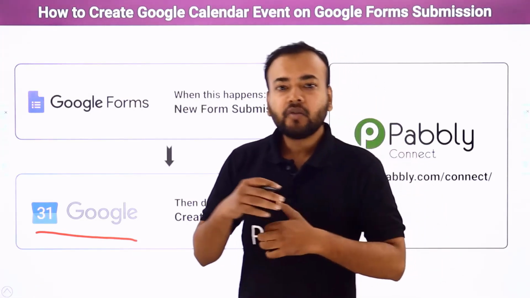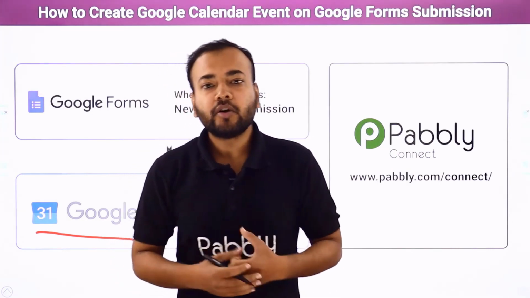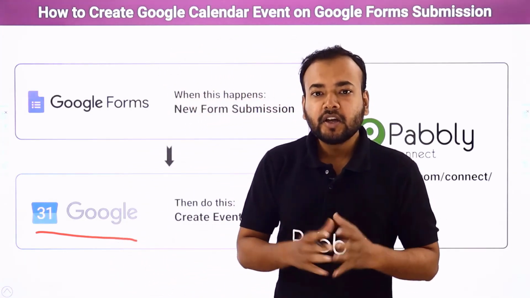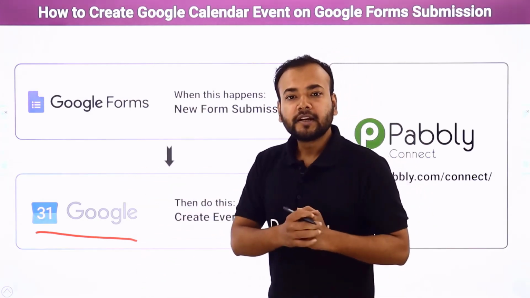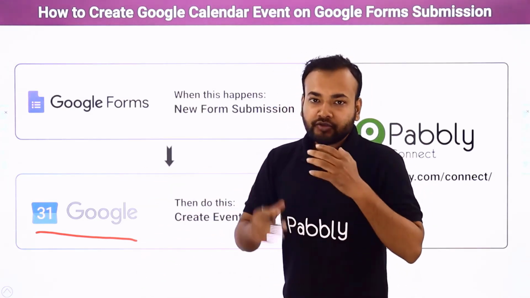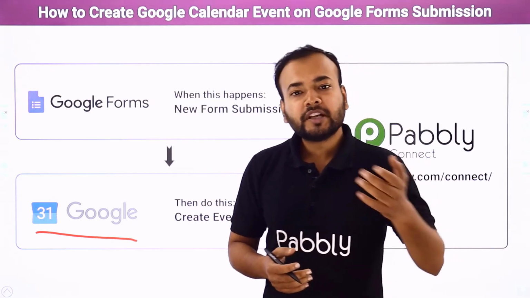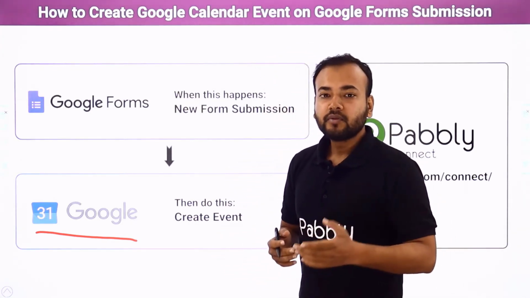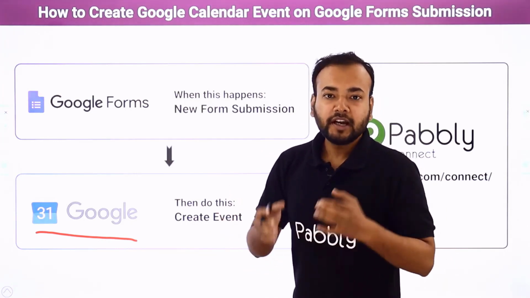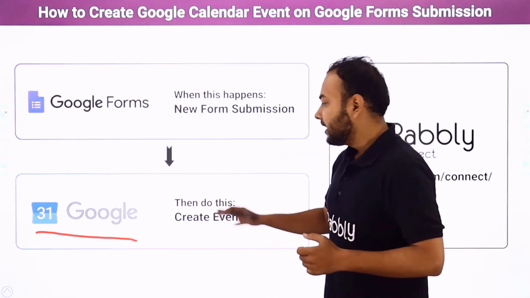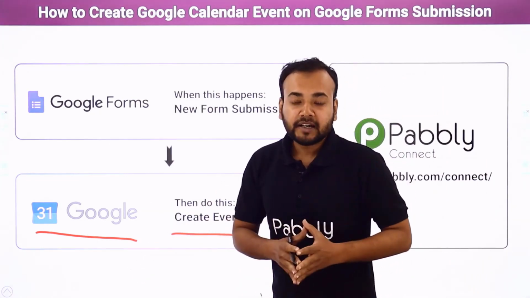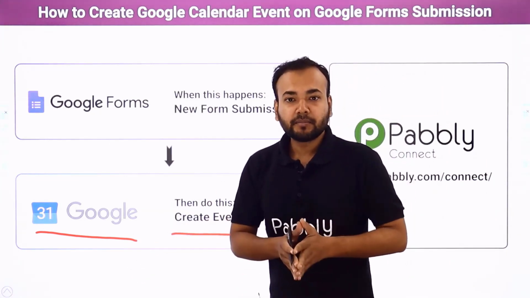Now, whenever you want to conduct a meeting or attend a seminar or anything else like this, you create an event here in your Google Calendar. But what generally happens is you receive information from somewhere that you have to attend a meeting, and you come manually here in Google Calendar and create a meeting manually. But guys, there is a chance that you miss out something.